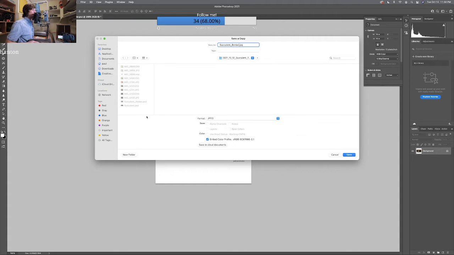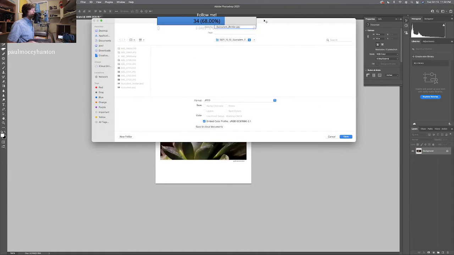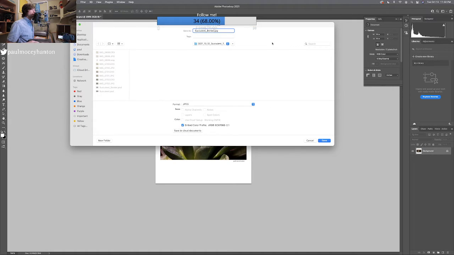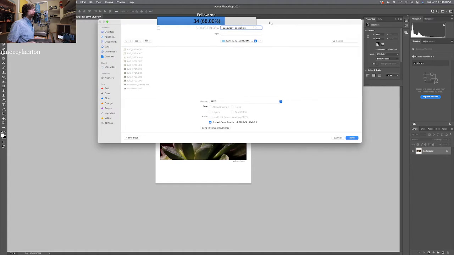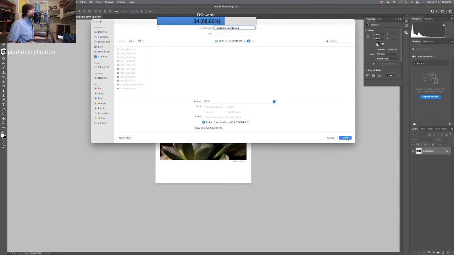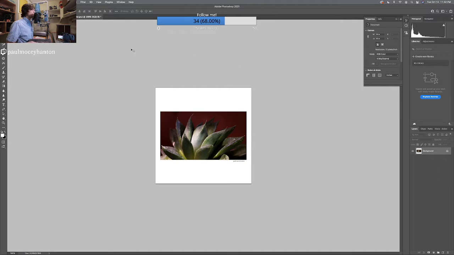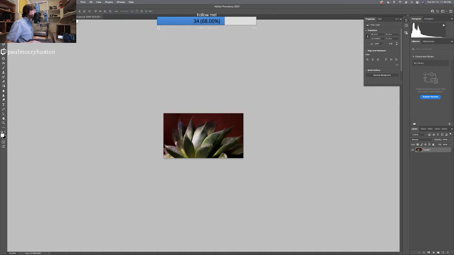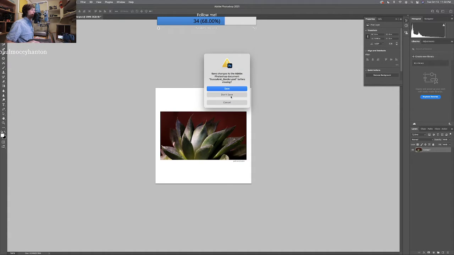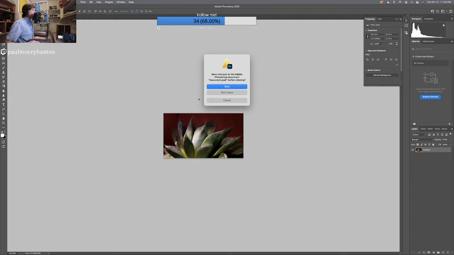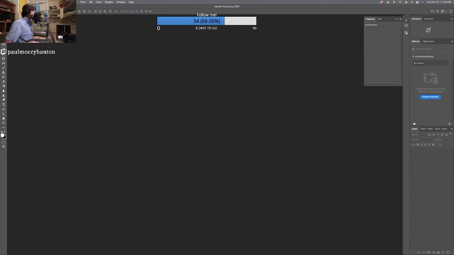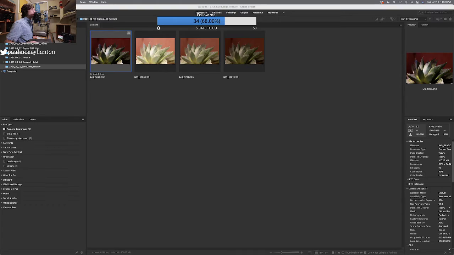Border JPEG. And sRGB is good. That is our online color profile. I'm pretty sure that's still the standard for online use. Succulent border JPEG. Perfect. Save that. 12, maximum quality JPEG. And voila. I'm going to close that. Don't save that because we don't want to have it resized. We just quit Photoshop for now.